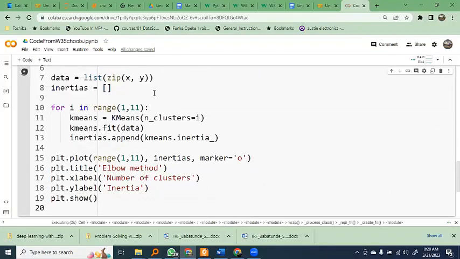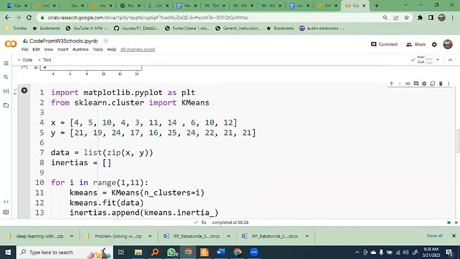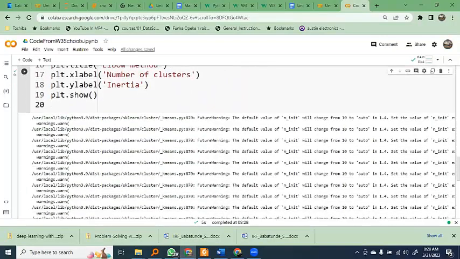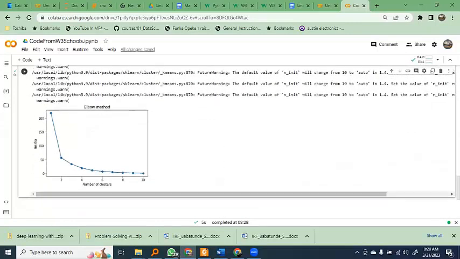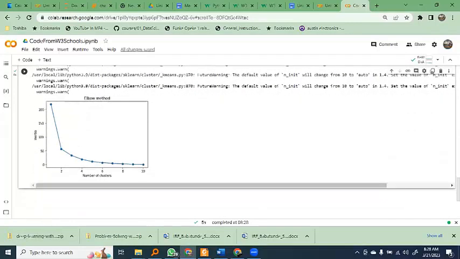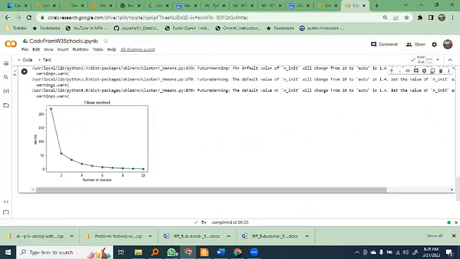It shouldn't take that long. I guess it has to import k-means. Every time you import something, it takes more time. Let's see. And here we have the elbow method. So I can't go explain this in detail. What this is saying is that 2 clusters is the best choice for me, because after here, you're just getting marginal improvement.